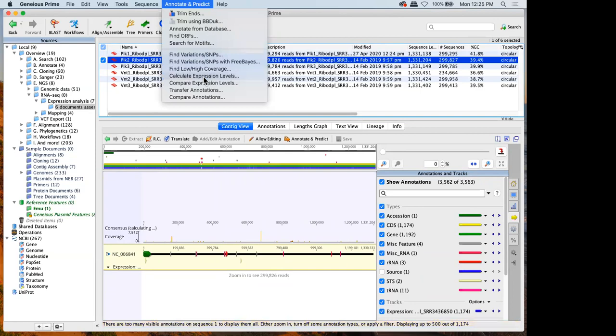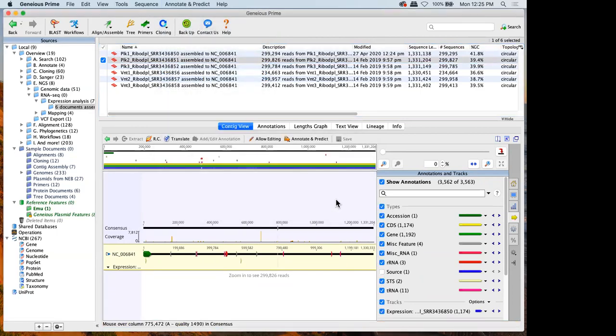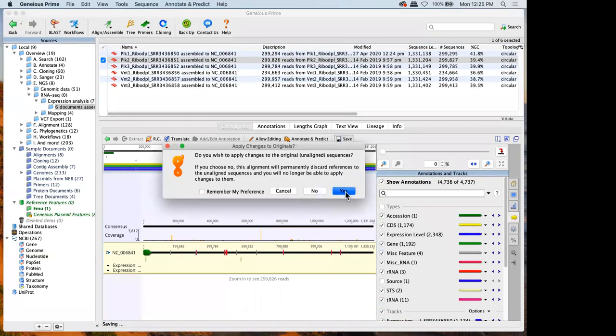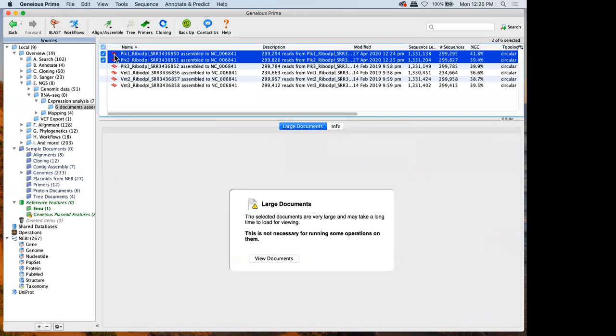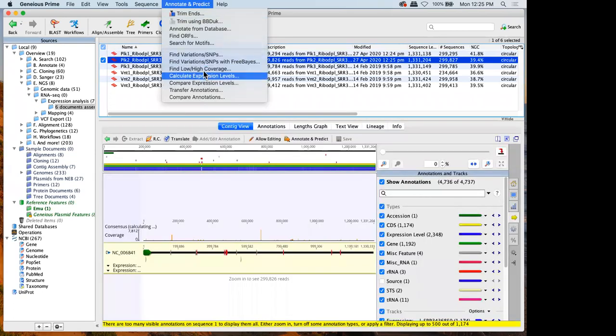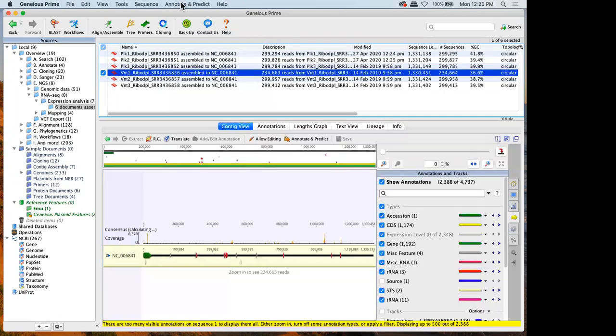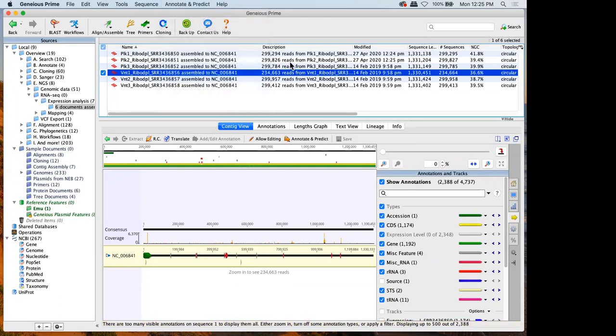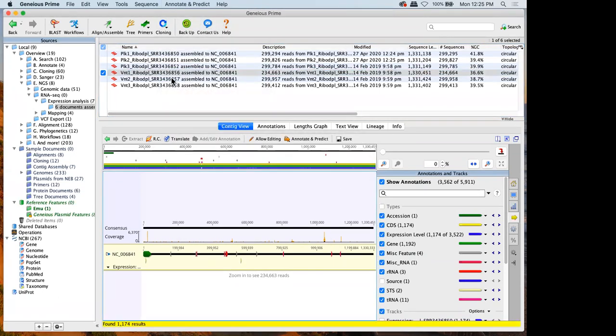That's because if I had multiple chromosomes for my reference sequence, I would have got 1 contig per chromosome and per sample. So if this was the same sample set but with 2 different chromosomes, I'd want to calculate these in batch. Or if it's from 1 sample, I'd want to calculate this independently. That's so that it's correctly taking into account the actual read levels across the sample as a whole. Not sure I've explained that very well, but if you play around with this with your own data, hopefully that'll make a little bit more sense.